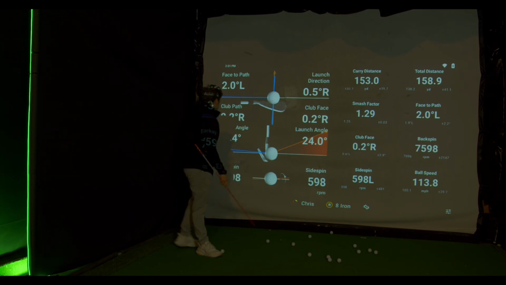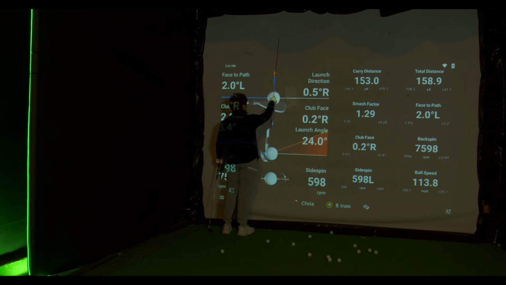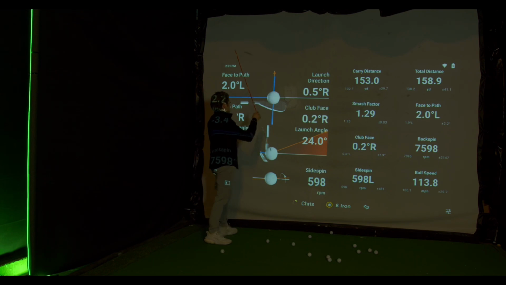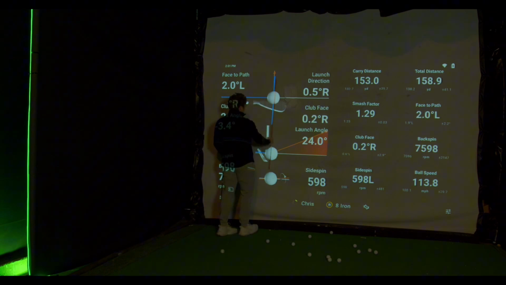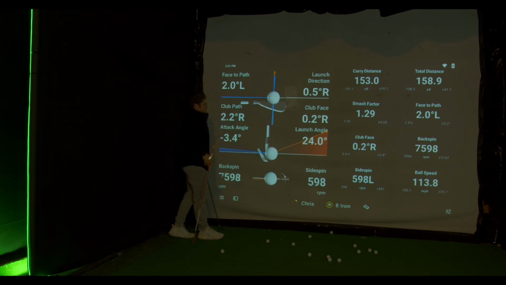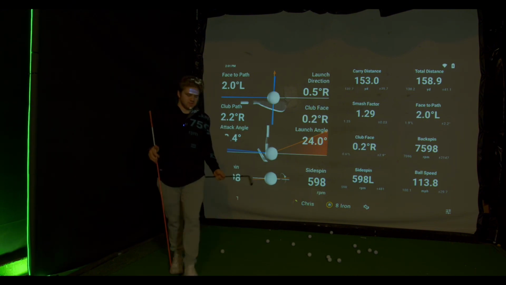So when it says 2.4 degrees right, I'm slightly going in to out, which is sometimes my cause because I get really tight with my shoulders and I can't rotate as much. As you can see here, that white line is the standard 0-0, just slightly in to out. What that can do sometimes is cause a draw, and I'll see if I can pull that swing up.